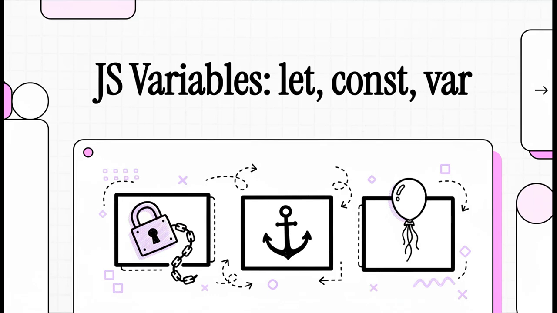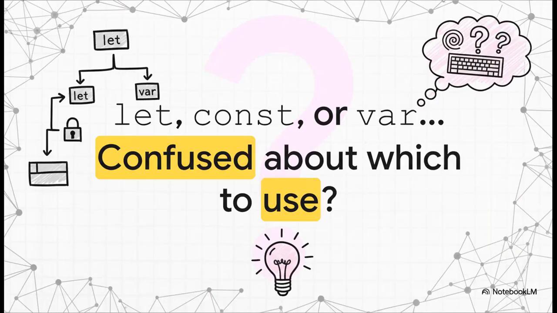Hey everyone, and welcome. Today, we're going to tackle one of the absolute fundamentals of modern JavaScript, how you declare your variables. I promise, if you get this right, you're going to be writing much cleaner and way safer code. So, have you ever been there, staring at your screen wondering, should this be a let, a const, or maybe even a var? Well, if you have, trust me, you are not alone.